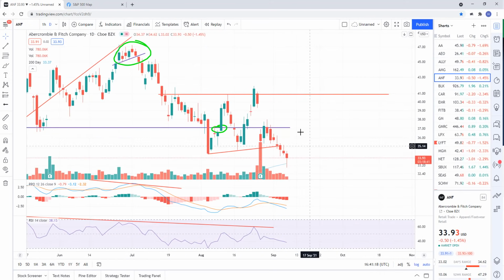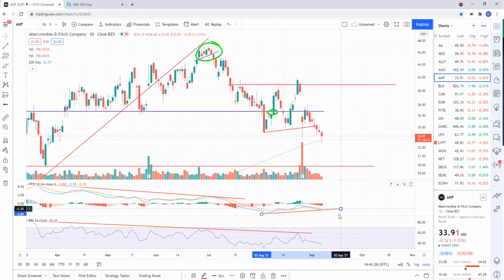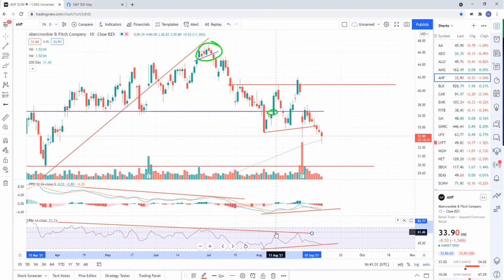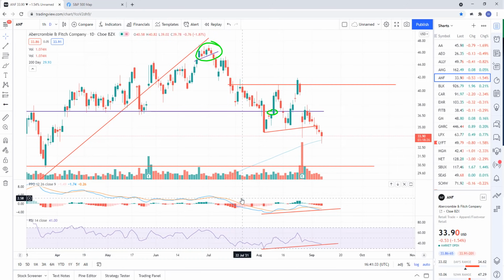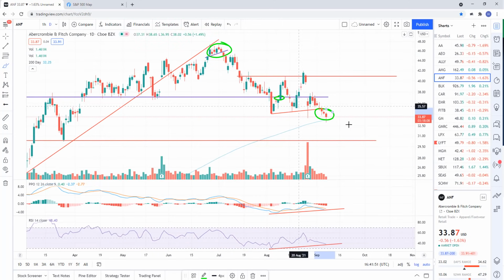Going back to Abercrombie, we did make a new low right here in this recent pattern, but we're starting to do it on higher momentum. You can see right here, that's bullish divergence basically. Now it's not confirmed. Let me get rid of this one. Not confirmed yet because they're still pointed down. But if these momentum indicators start to turn up, then that means we've got a divergent low. And that would be a divergent low with bullish divergence basically hitting the 200-day moving average. Looks like a good spot to cover a short, especially because the general market's not breaking down.